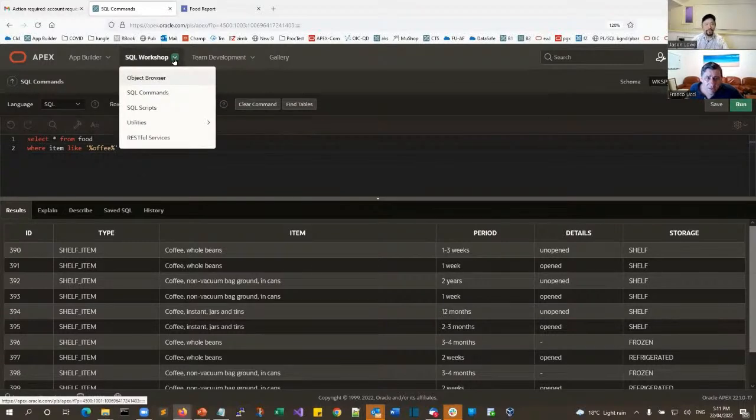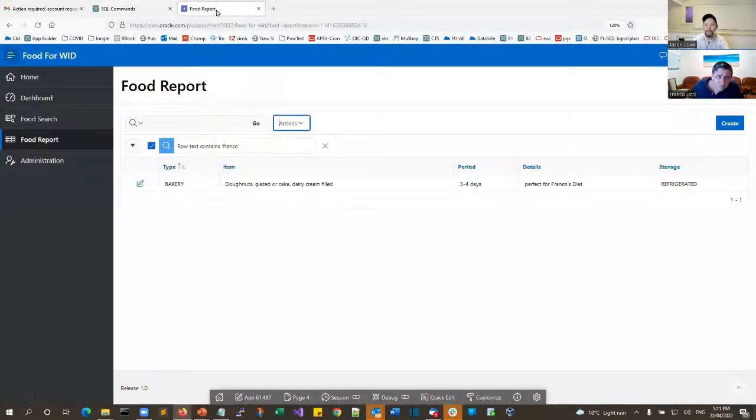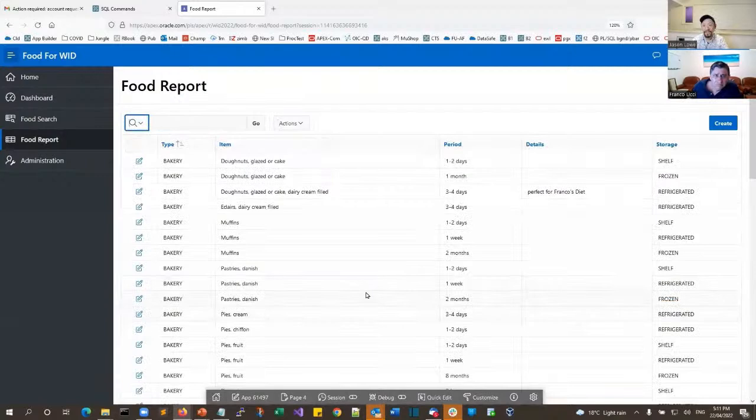So Franco, just to take a pause a bit, if you can go back to the app itself, yeah, just by loading up that set of data, whether it's CSV, Excel, XML, JSON, then we could actually start generating an application very simply. And even the things that we saw there, in the dashboard, we see charting. So different types of charts and visualizations. In the food search, we're actually seeing a complex, but very feature-rich way of searching for different elements.